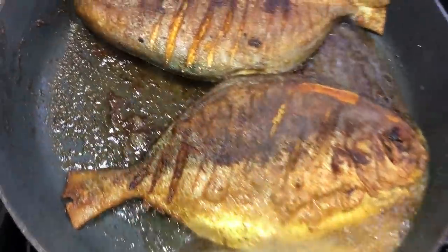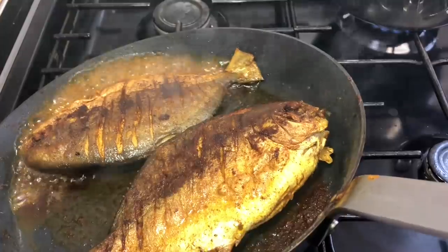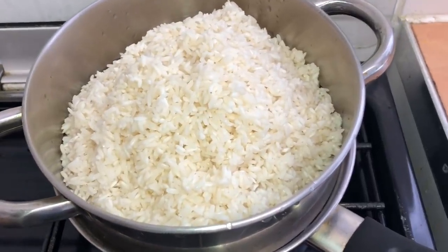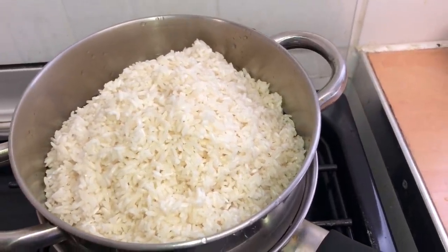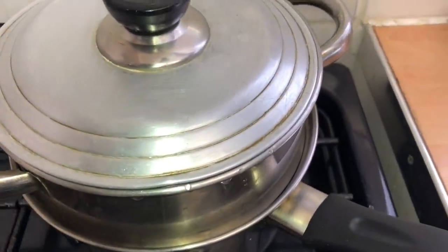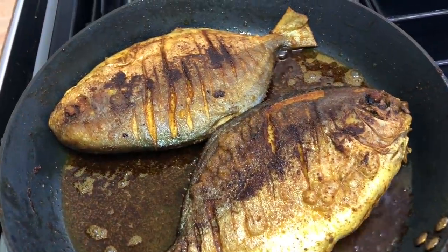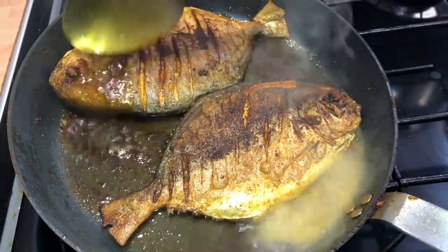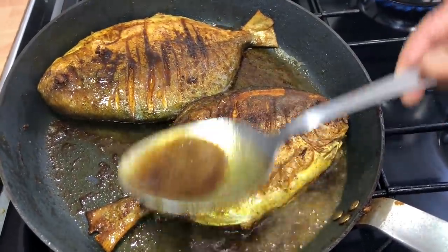The fish is cooking away — that's really gorgeous. Leave it on a low gas and let this cook out. Amazing fish. The rice has been transferred over. We've put the gas on and put a lid on. We've put it on a high gas, and the fish has been cooking away for a good 15 minutes. My mum's saying that first batch is ready. We're cooking four fish in total, so we're going to remove these two and add another two.